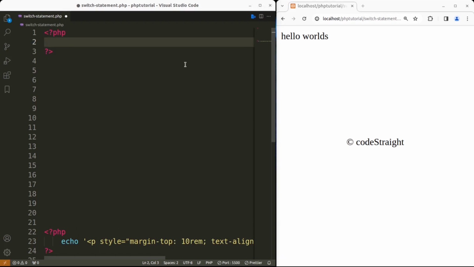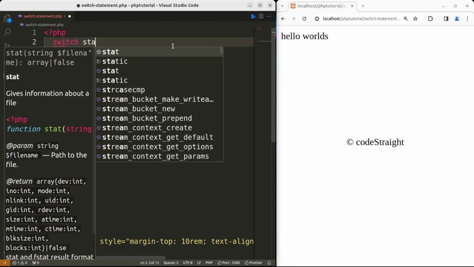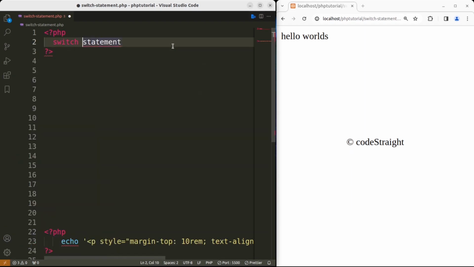That's working now. So let's cut that line of code from here. Now let's get back to the switch statement. Say if you want to echo out various messages according to the days, you can make use of a switch statement. Let me add a comment here, switch statement.